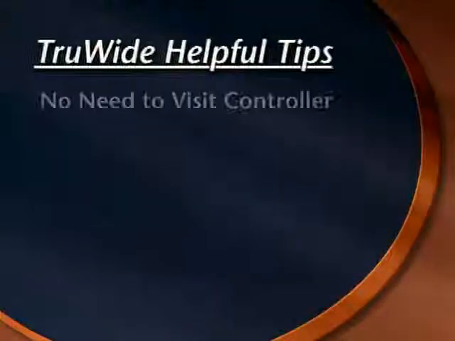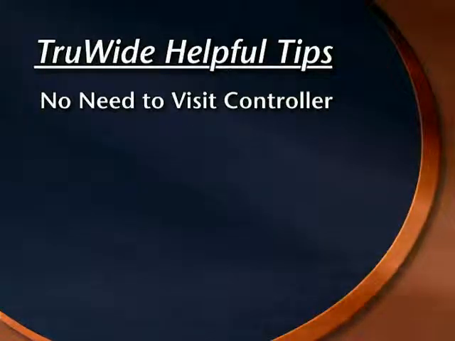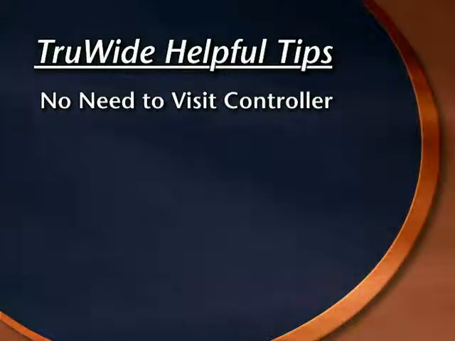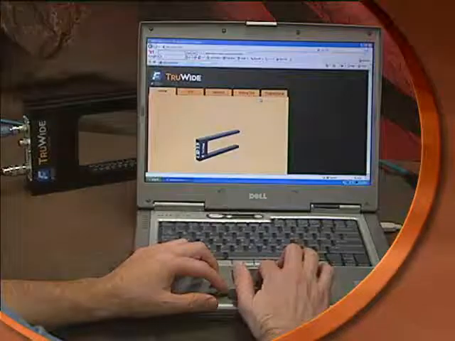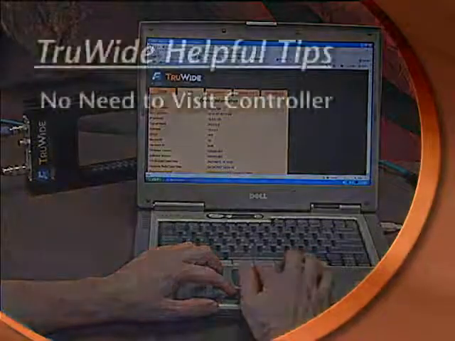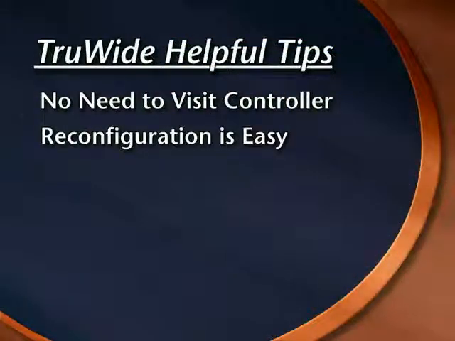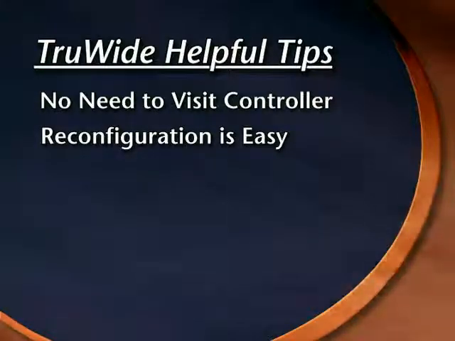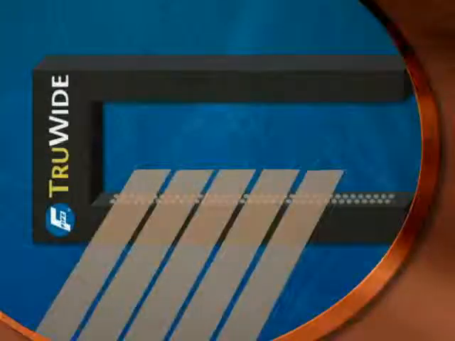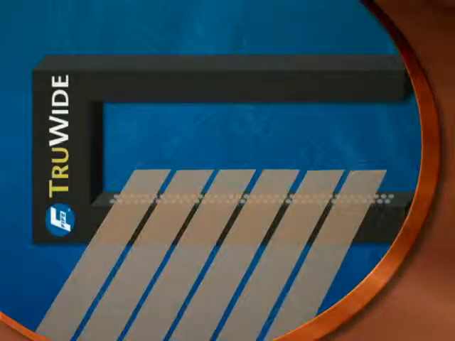Please note the following items when using the TruWide sensor as a standalone Internet-accessible web control device. There's no need for your operator to visit a separate WebGuide controller when web conditions change. The TruWide sensor is easy to configure and update. The TruWide sensor can be used in a wide variety of web control environments and scenarios.